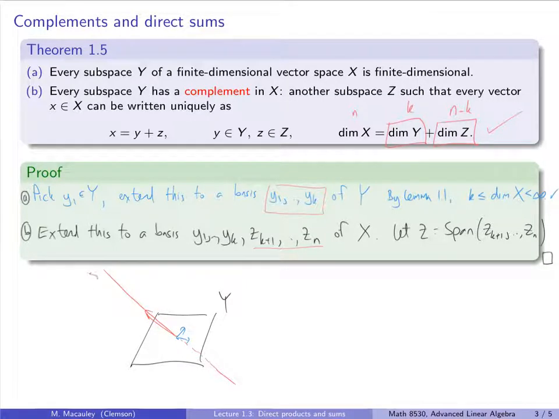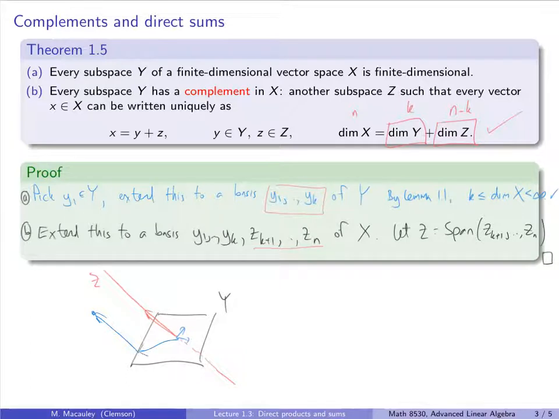I know often when we are thinking about complements, we're thinking about orthogonal complements, because that might be something we've done before, but we haven't defined the notion of orthogonal or angle. So really, any line like this that does not lie on this plane, assuming this is R3, is going to be a complement. You can still write every vector in this space. So this vector over here, we can still decompose as something in Z and then something in Y.